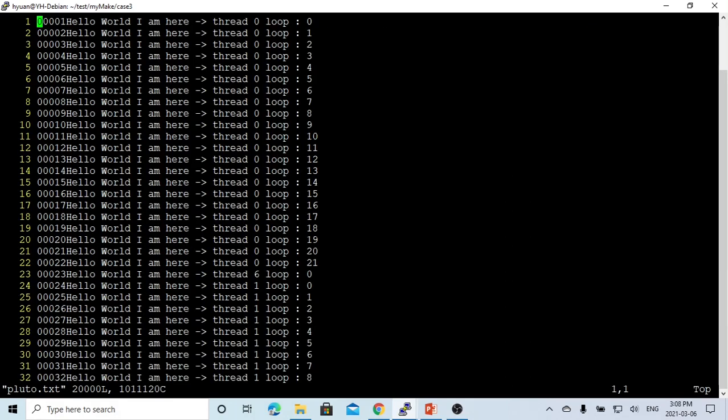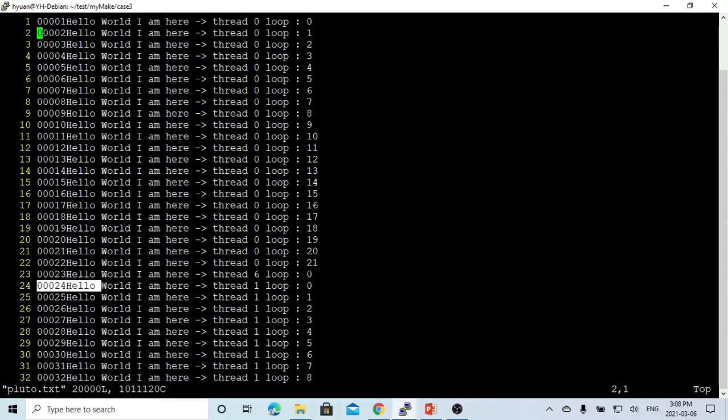So in this case, we have 8 threads. Each thread reads line by line. You can see that line 1 is read by thread 0 and loop 0, and the next line by thread 0, loop 1, and it comes to the 23rd line, which is read by thread 6 and loop 0.